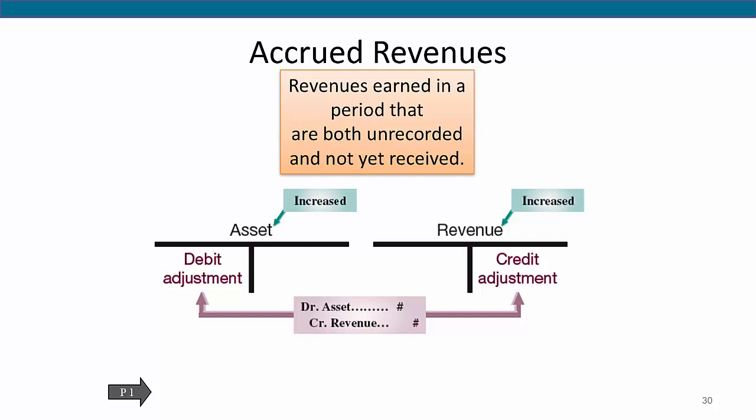She will need to make an adjusting entry to fix her company's books and recognize revenue at the end of the period. The adjusting entries to record accrued revenue will always debit or increase an asset account, normally a receivable such as fees receivable or interest receivable, and credit or increase a related revenue account. Once payment is received from the customer, the company will debit cash and credit the asset account. Please review your textbook on pages 111 and 112 to learn how to account for accrued revenue.